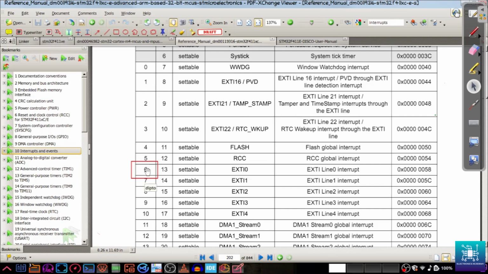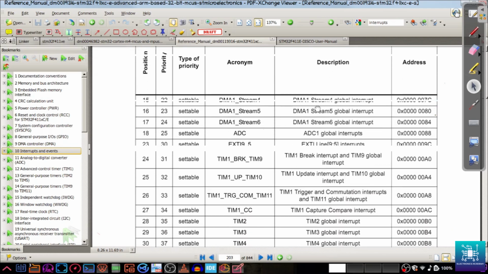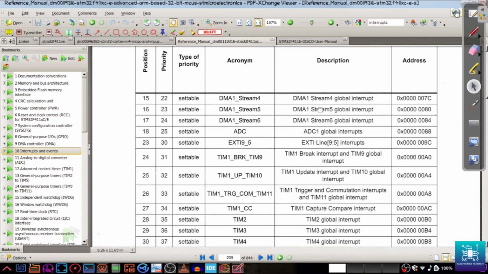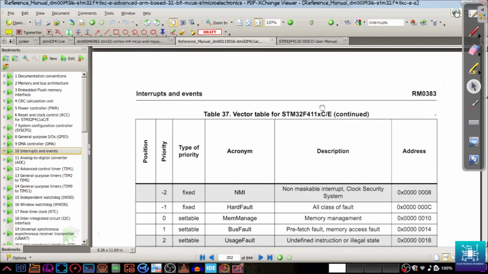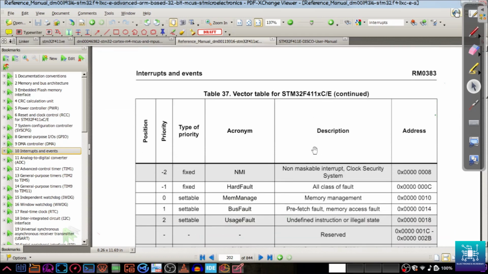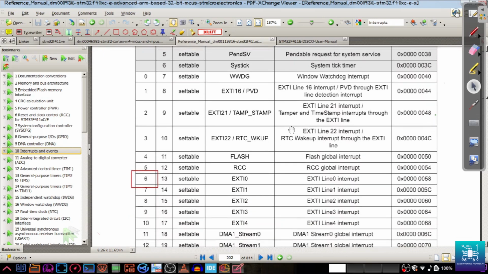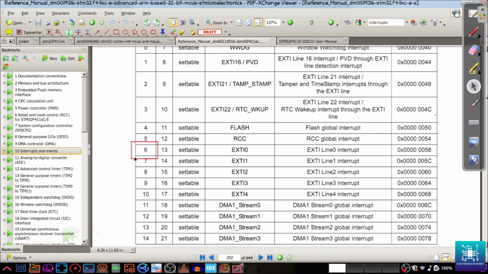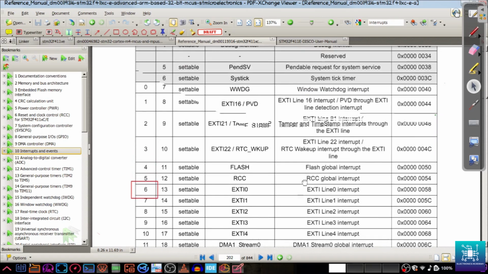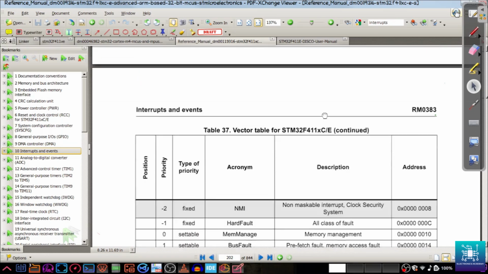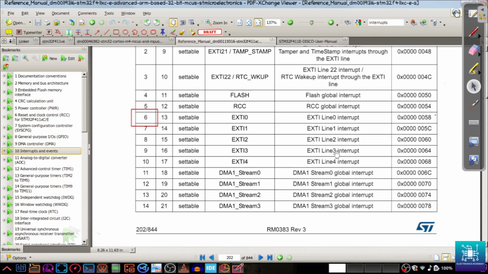Now you have to check this every time you change your board. So it will not be interrupt number 6 in another board. It could be somewhere else. So the entire interrupt vector table that you have could look different in the case of a different hardware that you are using. So say you are using STM32F407, then this could be somewhere else. So you have to make sure where the interrupt is located, and depending on that you have to do your setting. And of course you have to also set up your interrupt vector table that way.